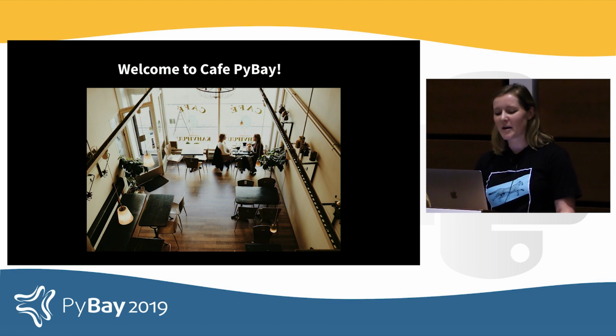So before we talk about programming, we're going to talk about a restaurant. Welcome to Cafe PyBay. This is the restaurant that we're going to be opening up together. This will be a mental model that we will use throughout this presentation for exploring concurrency. Of course, we want our restaurant to be successful. And in order to ensure that, we need to make some decisions about how to allocate time and resources in order to serve customers efficiently.